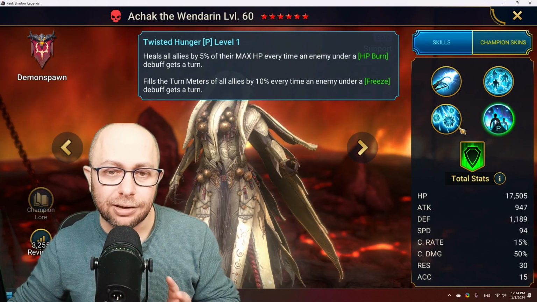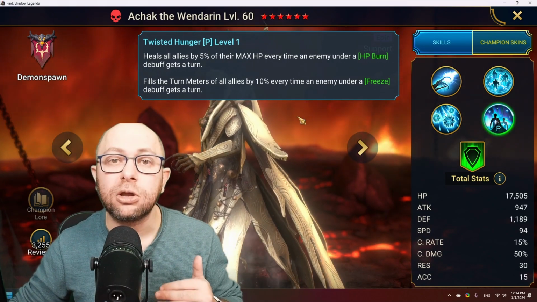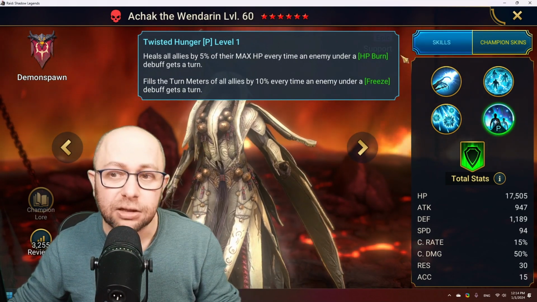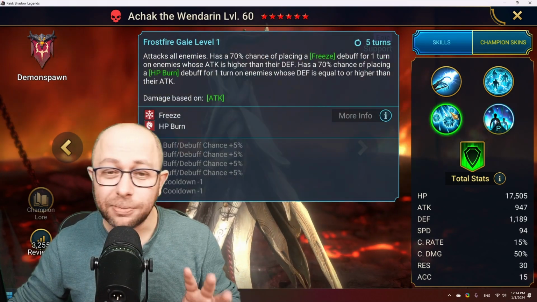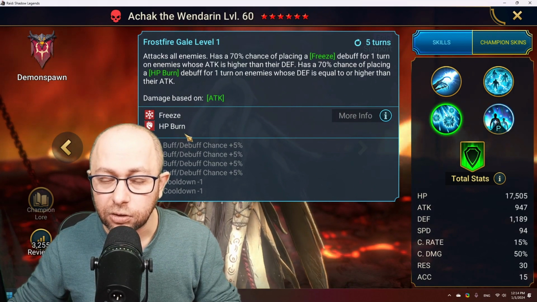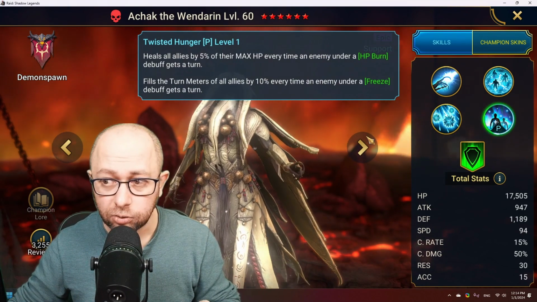People don't realize how strong his passive is. It doesn't have a cooldown. It's on all the time. So you're healing the team and you're boosting the turn meter from HP burns and freeze. In a perfect scenario, depending on his debuff, most of the time from my tests, he will place the freeze, not the HP burn. Pair him with an HP burn champ and you'll get the most out of his passive.